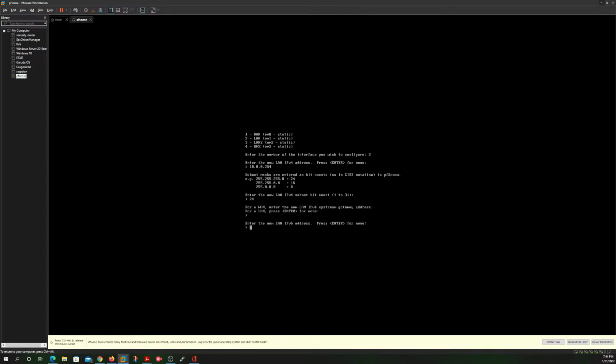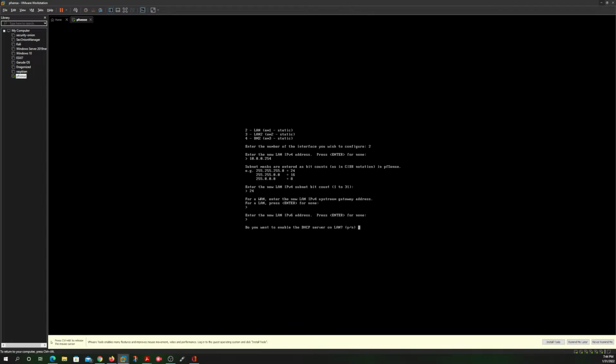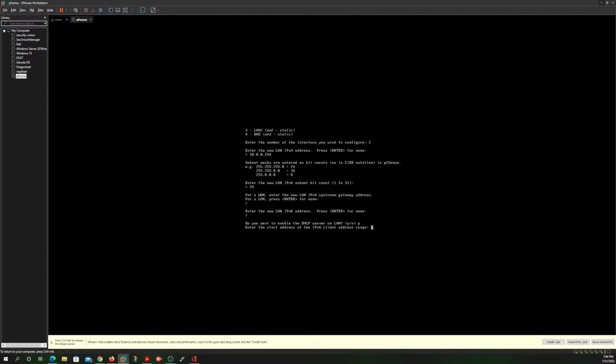And for the new IPv6 address we're gonna hit none because we don't want to set up IPv6, and we're gonna enable DHCP over here, and the range is gonna be 10.0.0.10 to 10.0.0.250. What are we gonna do? 255, 254, I mean.